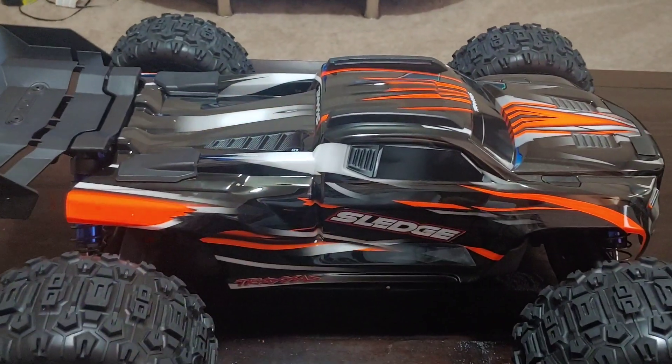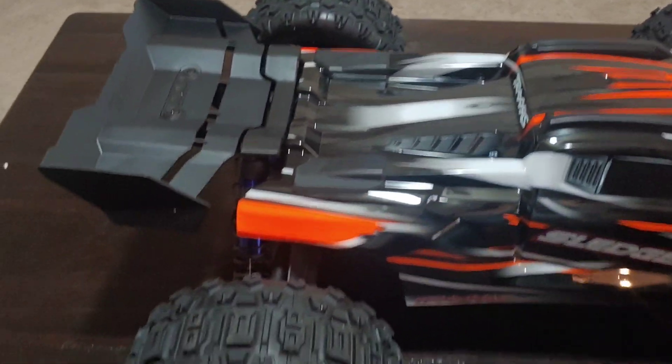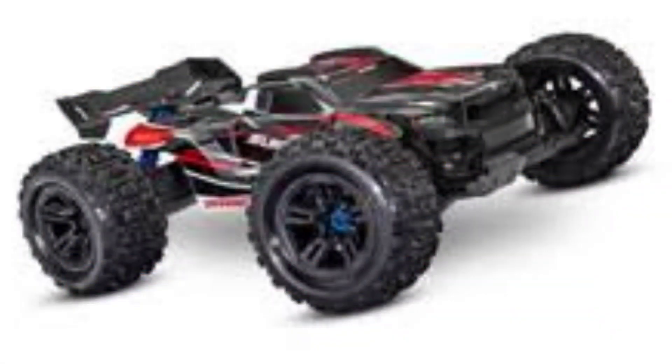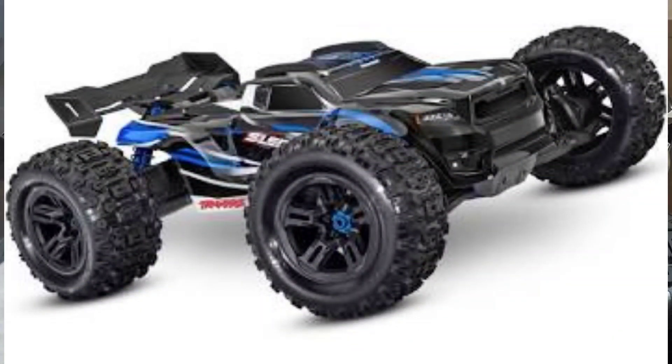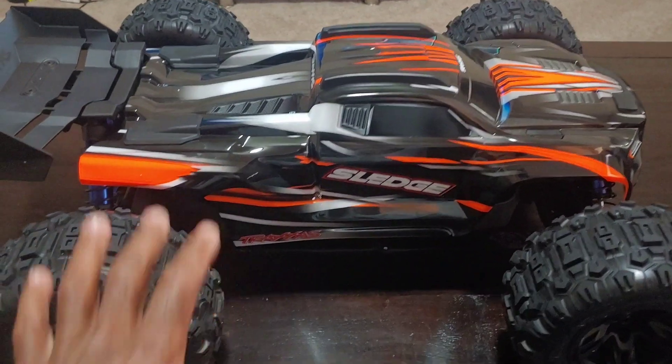This is actually a beautiful truck. I showed you guys this when Hobby Town Kennesaw, Georgia had a demo model in but it was a green one. They've got several colors - this orange, a red, a blue, and of course green. You guys know I like red and orange, so if I had to choose I always go with orange if it's available.